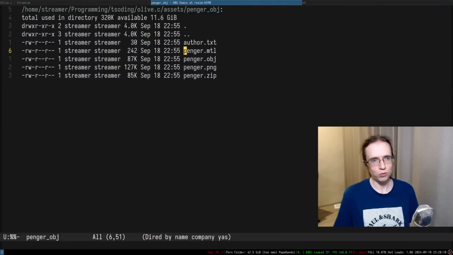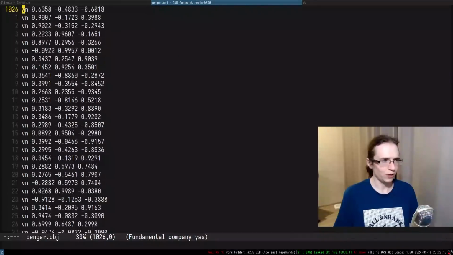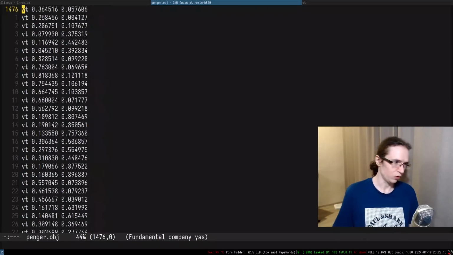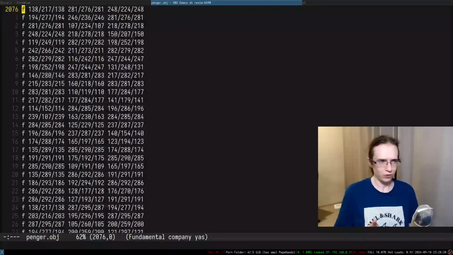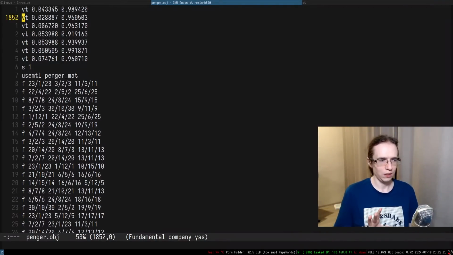It has way more different commands and stuff like that. So it has V, then at some point it has VN. I suppose it's normals, right? So these are normals. It also has VT. I don't really know what it is. It's probably something that has to do with the texture, right?